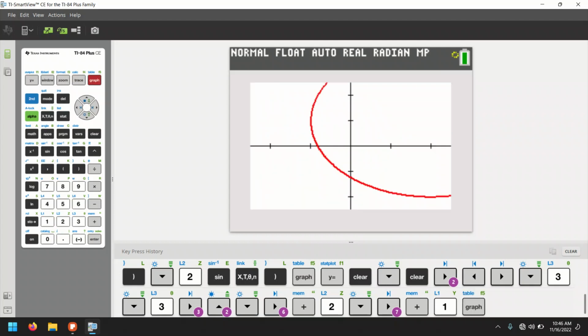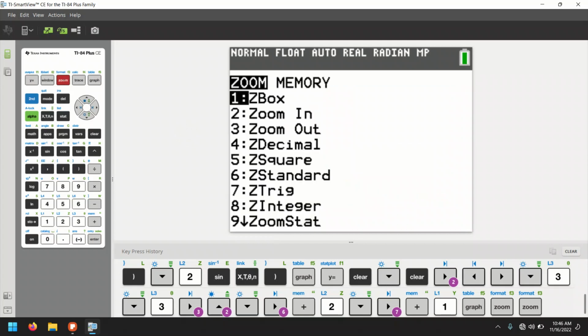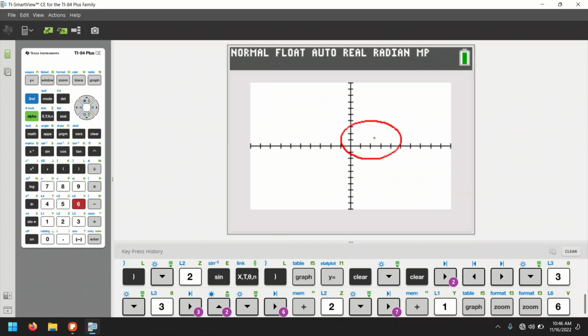Well, we may not be able to see the whole picture. Let's zoom. It's going to take a minute. For whatever reason it's thinking. Oh yes, zoom standard. And notice it's shifted. It's no longer centered at the origin, right? And again, it was traversed only once, and it went counterclockwise. If we wanted to go clockwise, we just reverse the order of the equations. All right?